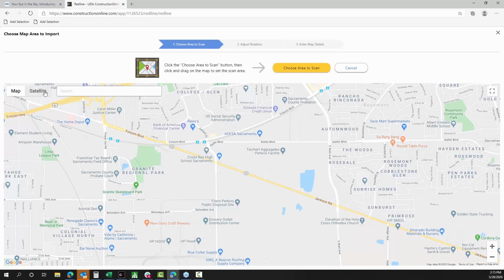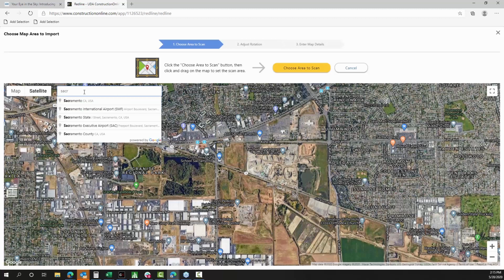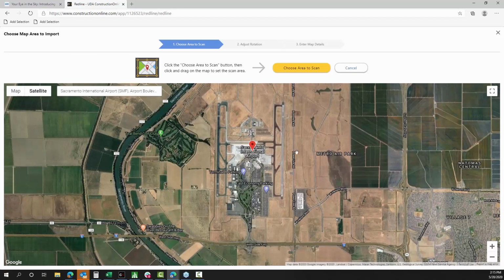locate your area. Now, of course, very often what we're going to do is just enter in an address, or in the case of something commercial, you can just type in the name of the business, and usually it will do a great job here. I think this particular project is somewhere in Sacramento, so if I wanted to search instead for the Sacramento International Airport, if I don't know the street address, I can just click on that and it'll bring me to this area here.